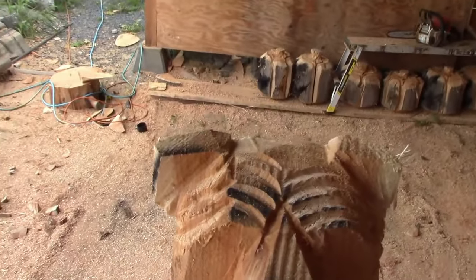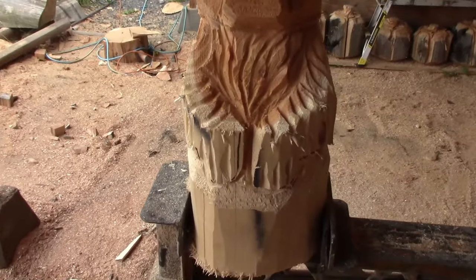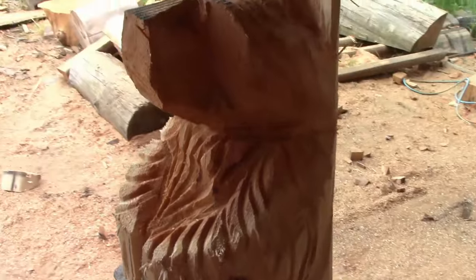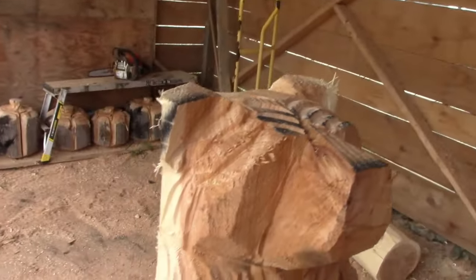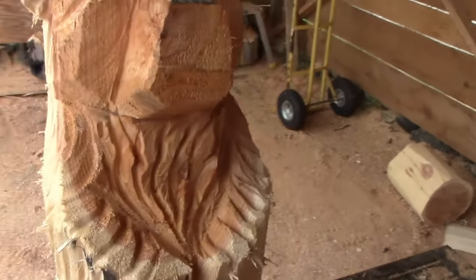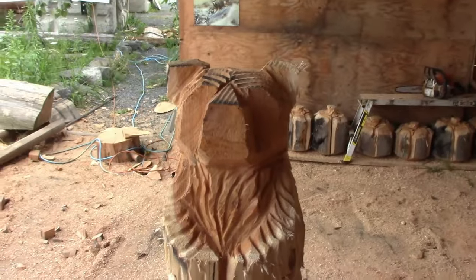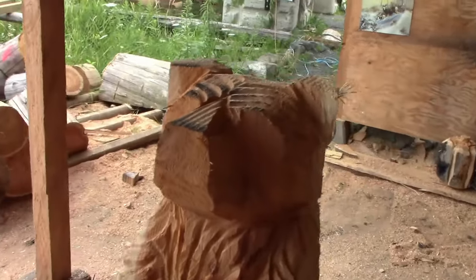So we've gone around and just done a little bit of detail on them. Now we're going to go in there with the grinder, using a 36 grit, just to kind of give it a roughen up. And do the details on the eyes and the nose and the mouth, and that'll be the end of the carving.